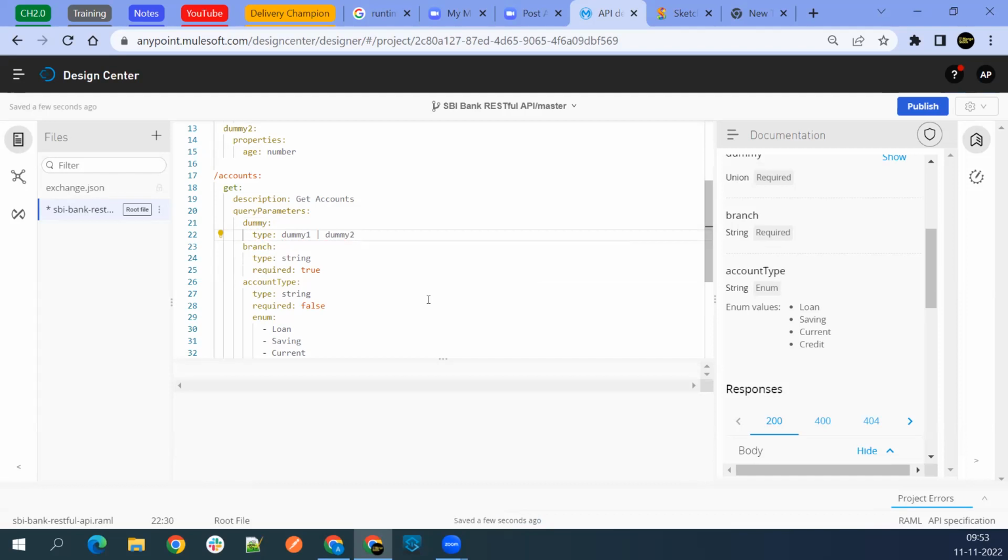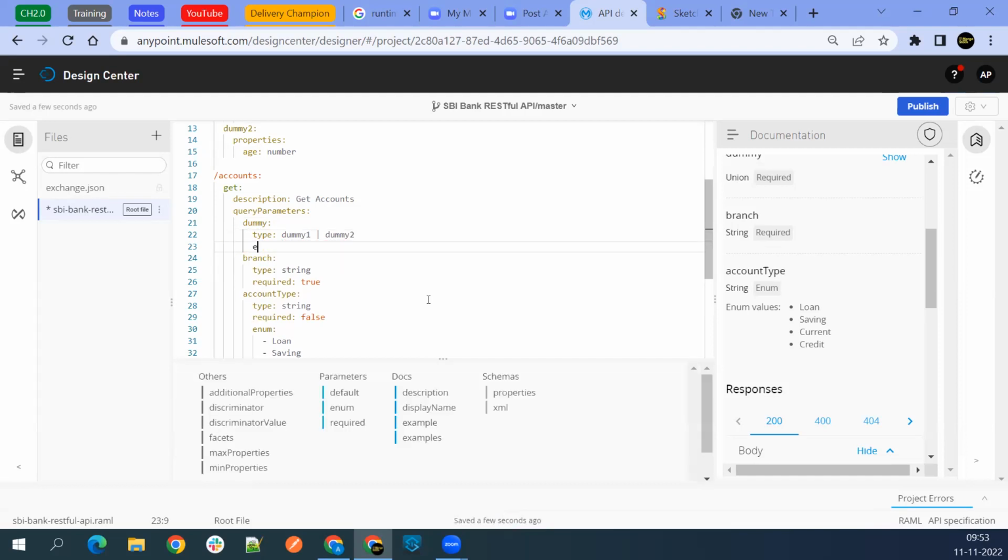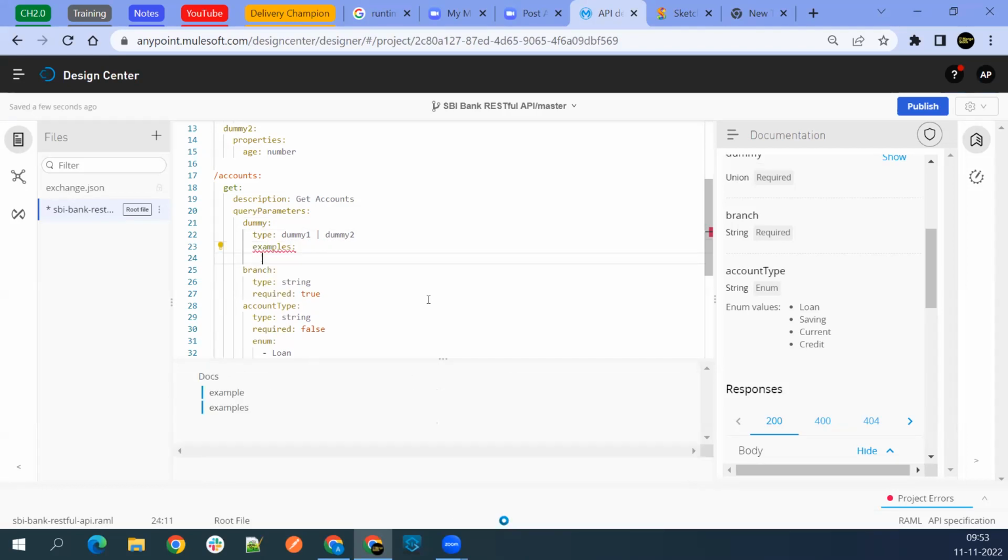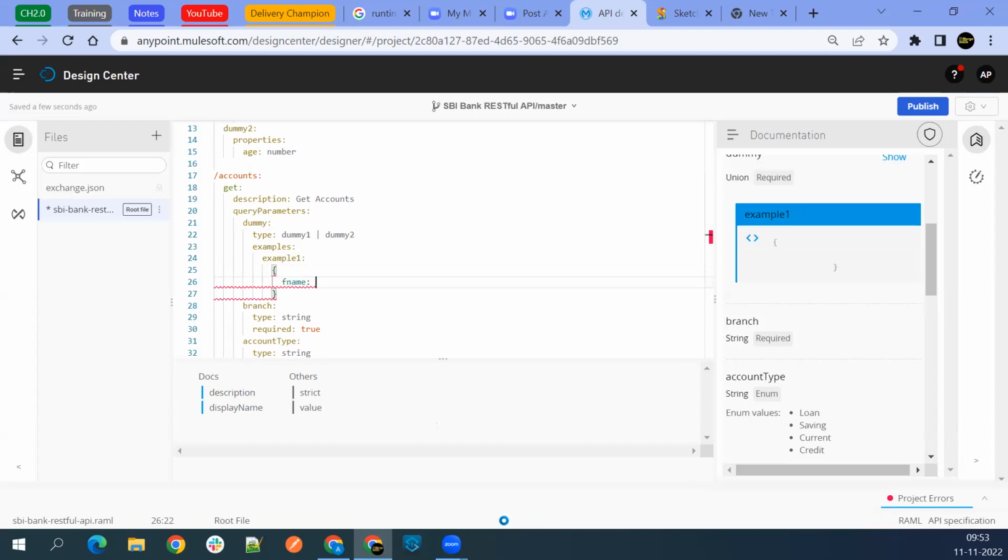Now I can use examples. Example one I wanted to give could be your fname colon, you can pass Ashish. This could be one example, and second example could be the same field.